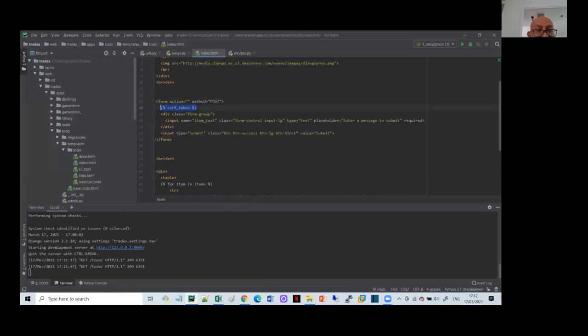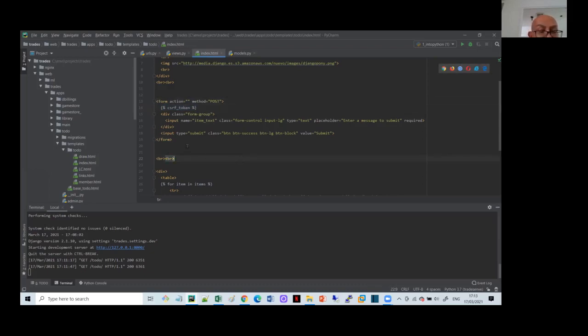You don't really need to think about it, just plug it there. Django takes care of security. If you don't put it there, Django will not accept your command. So don't even get into it. Honestly, you don't need to. Just put it there and that's it. It makes the form secure. But don't forget, you must put it right there below the first row.